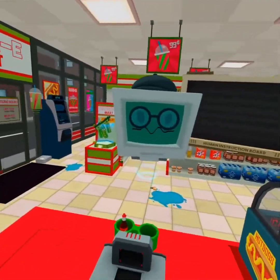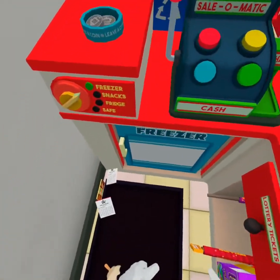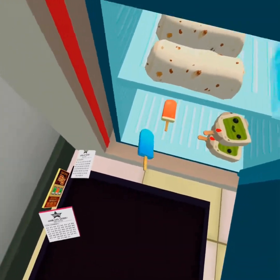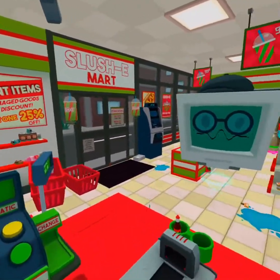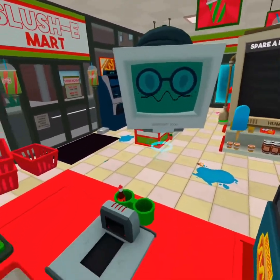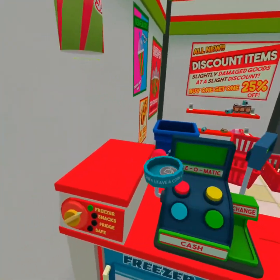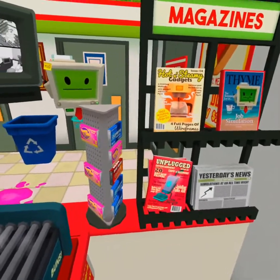Is there anything in there I could have for free? How about those popsicles in the freezer? If we don't sell those by tomorrow, we're gonna have to throw them out anyway. I wasn't expecting to actually get something. If you're able to, could I get a bit of change too? Wow, thanks. You're a real good person. I'll be going now.